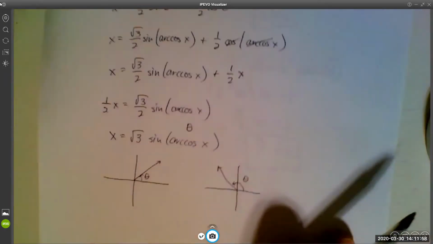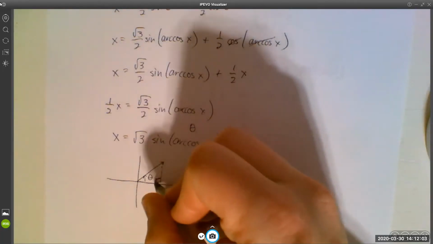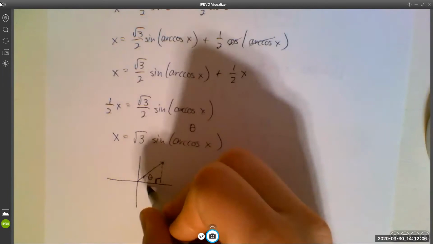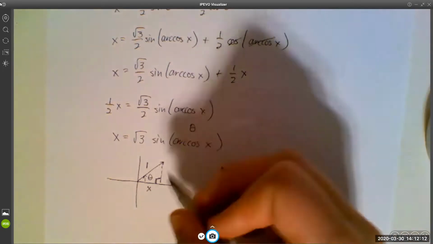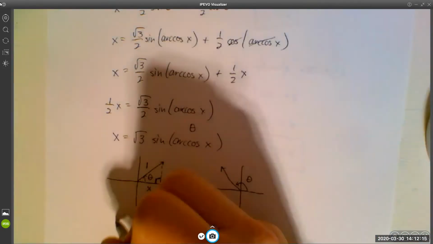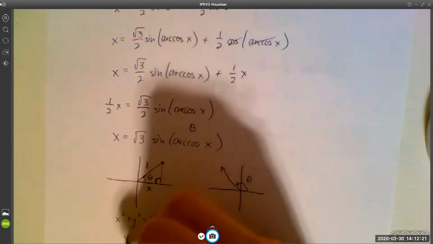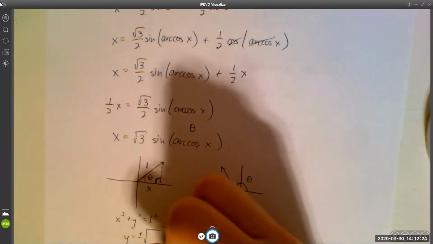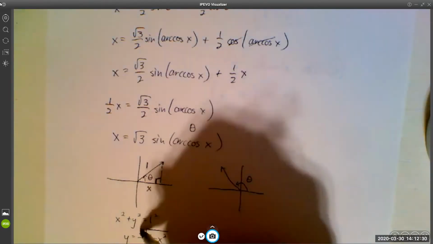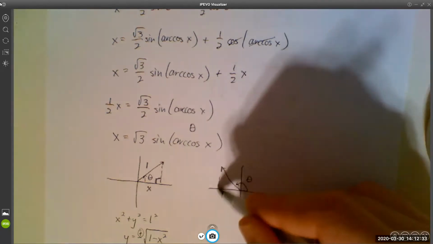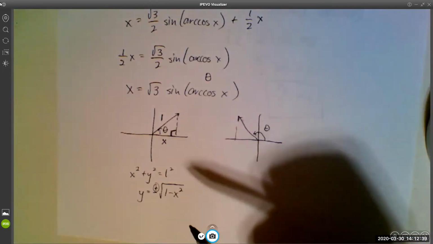All right. So if theta is in quadrant 1, remember cosine is adjacent over hypotenuse. So that means that y, we can use the Pythagorean theorem, say x squared plus y squared equals 1 squared. So y is plus or minus square root of 1 minus x squared. If we're in quadrant 1, it's going to be the positive square root. If we're in quadrant 2, it's also going to be the positive square root. So I guess it doesn't matter which case I use. Y is going to be positive either way, right?